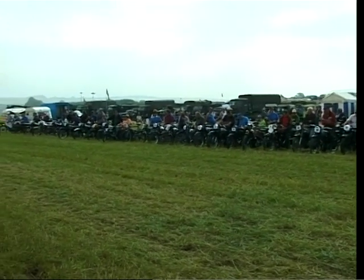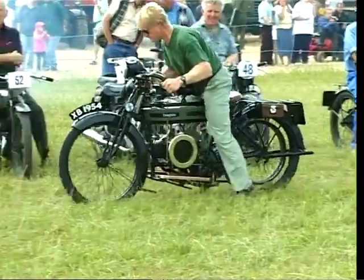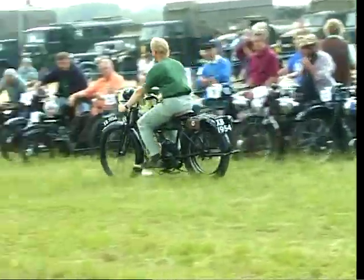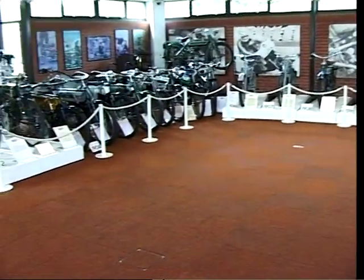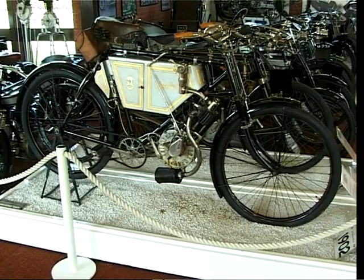Back in Dorset, we shall also be able to see many more fine examples of classic British motorcycles, like this Douglas. Field there, top end of the arena field. But first we will go back to the National Motorcycle Museum and begin by looking at the rare old machines in the exhibition there, starting with this 1902 Excelsior.